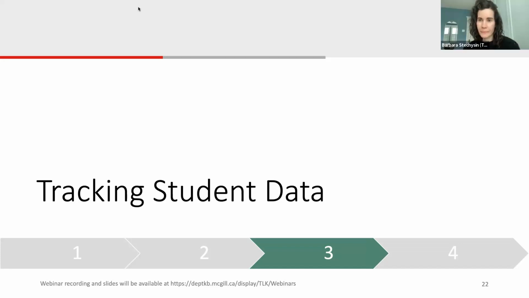Okay, sounds good. So this way we'll cover the next part, which is how do you track the student data. Definitely, if you have any other questions, feel free to keep on adding them in chat, but there's part of me that wants to finish off the presentation so we can cover all the show and tell once we're done that part.